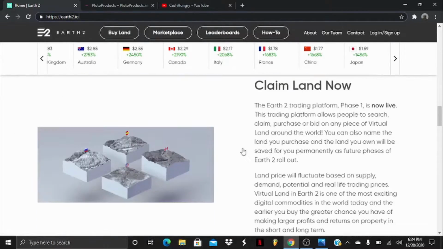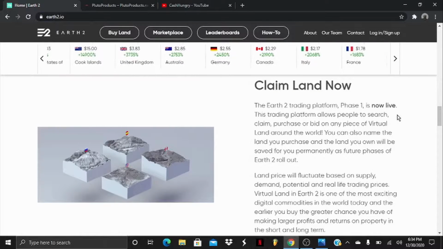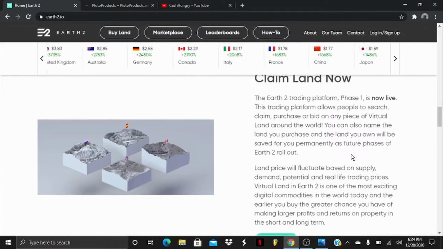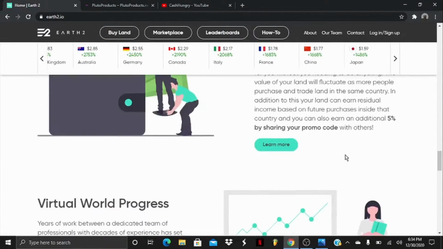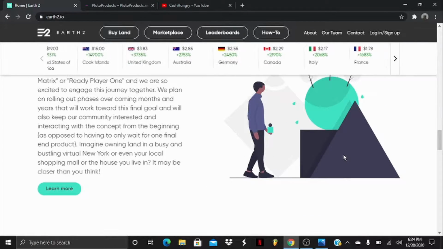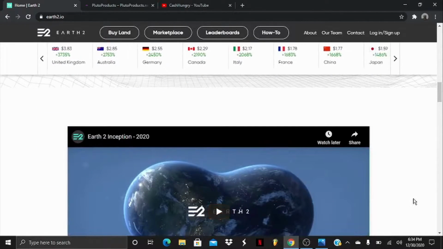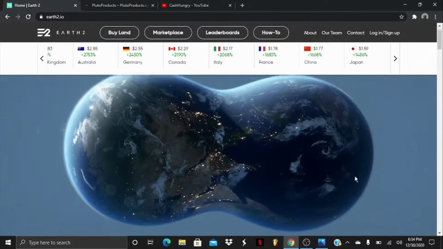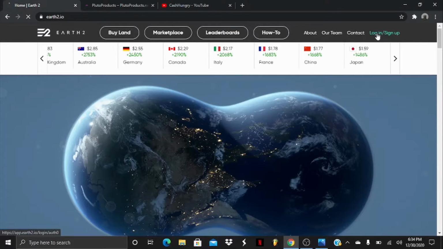Right here it says phase one is now live. The training plan allows people to search, claim, purchase, or bid on any piece of virtual land around the world. You can also name the land you purchase, and the land you own will be saved permanently as phase two rolls out. So right now, the Earth 2 vision is just making another Earth, but virtually. I'm curious, and I think it's gonna go good. Right here, this is all people buying land, in Japan and China. Let me log in so I can show you guys.